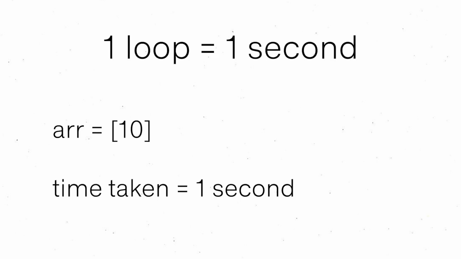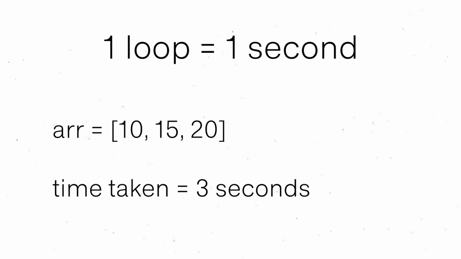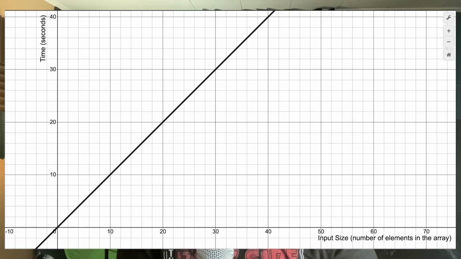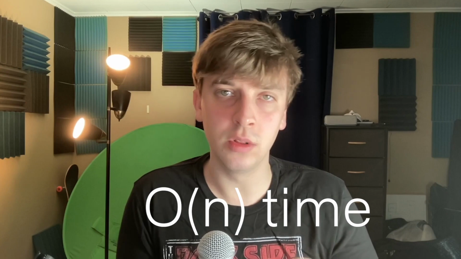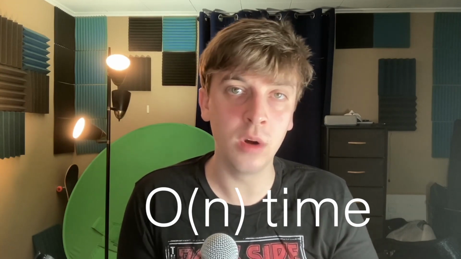Well, if there's one element in the array, that would take 1 second to loop through. If there's 2 elements in the array, that would take 2 seconds to loop through it. If there's 3 elements in the array, that would take 3 seconds to loop through it. And because the time it takes to execute the algorithm will go up proportionately with the number of elements in the array, the amount of data we have, this is a linear time complexity algorithm. So just like y equals x, where y goes up at the same rate as x, if we label the y-axis time and the x-axis the amount of data we have, then y will go up at the same rate x goes up. Time will go up as the data set grows. So it's a linear time algorithm, which we represent in big O notation as O of n. So instead of f of x or y equals x, we just write O of n.